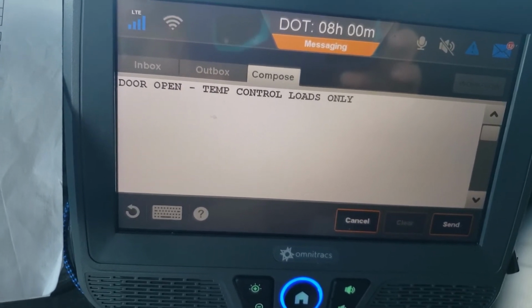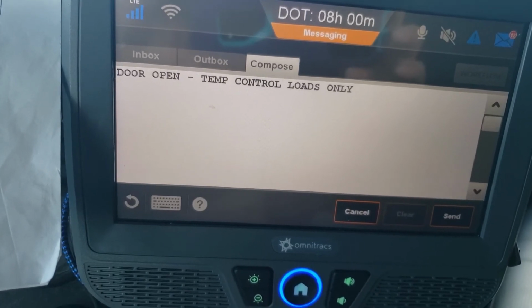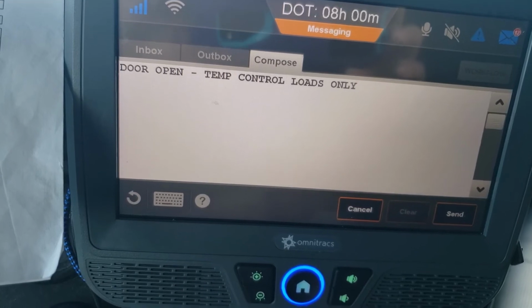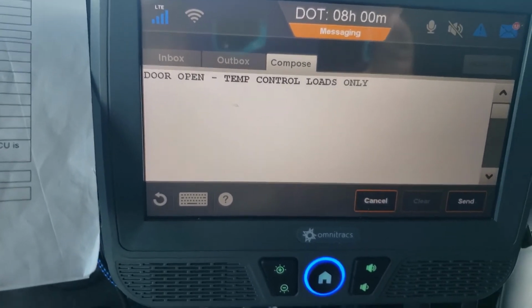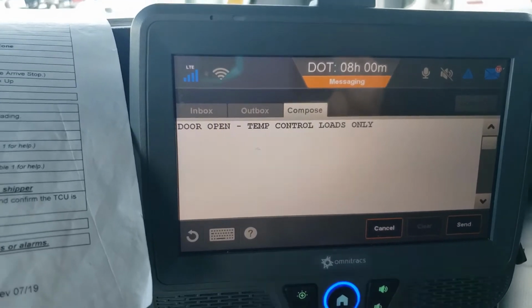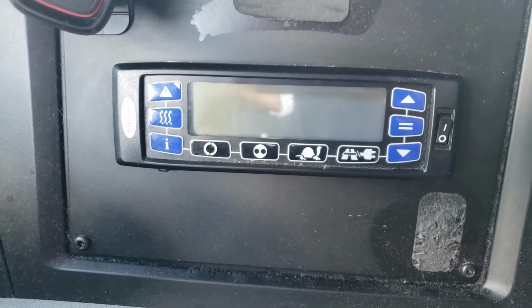Make sure you show them the temperatures before you open the door. So you always have to show them those temperatures. Make sure you sign it before you open the door. Then go back in the truck, hit the door open command, and then you can go ahead and open the doors and back up.